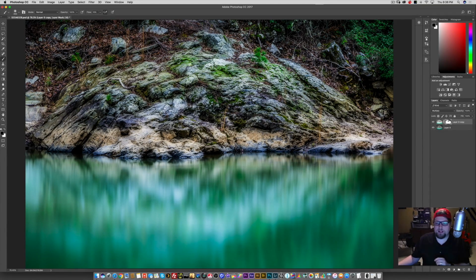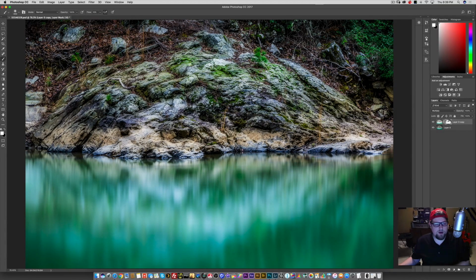Why am I doing that? Because I really want to separate the line where the rocks meet the water for more kind of an eye pop, kind of a three-dimensional effect. So I'm just going to keep working on just the line where the rocks meet the water. And I'm going to hit X on my keyboard, which is going to go back to a white brush and paint it back in. I'm going to blur the tops of the rocks because those are overexposing just a little bit. So we'll paint some of the blur back in on the tops.